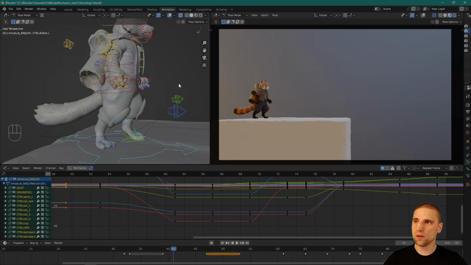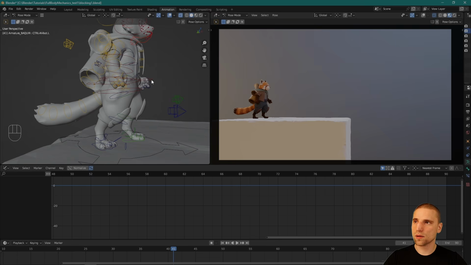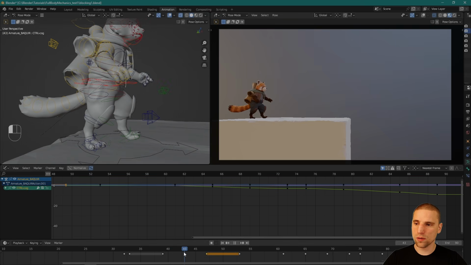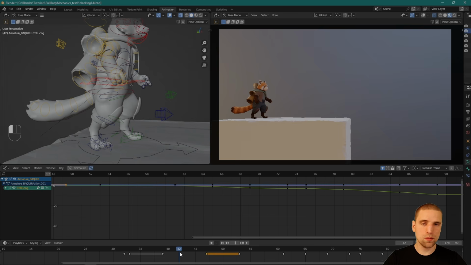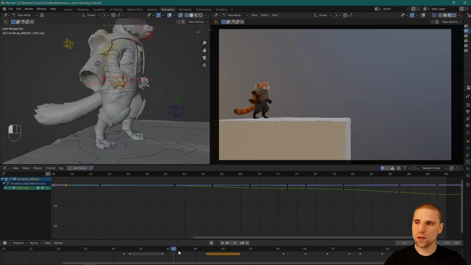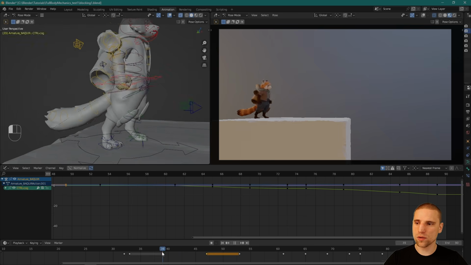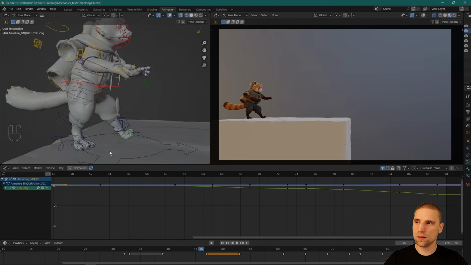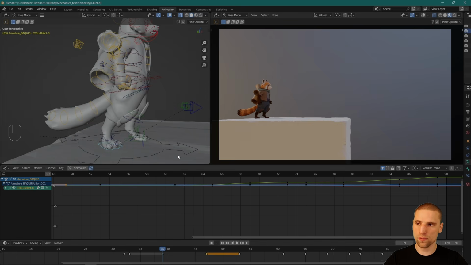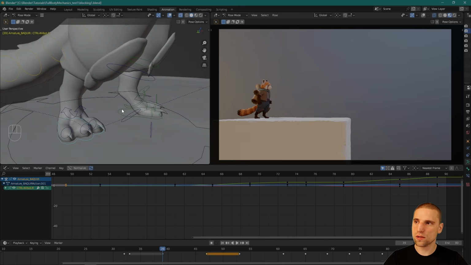Let's start with the COG. Select the COG. And for the COG, right in the middle here is 43. I might come sometimes a little before that or right on 43. One important thing too in this action that you can see is we have both feet moving. This back foot is going to be the more important one as it's being planted, but this front foot is also moving. So before we do the COG, let's just take care of that.